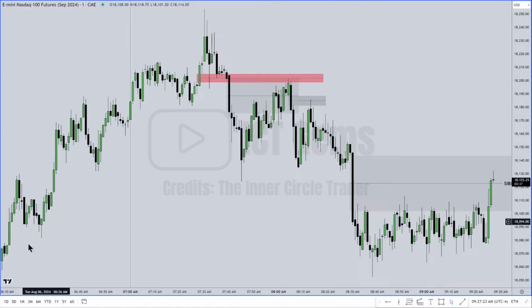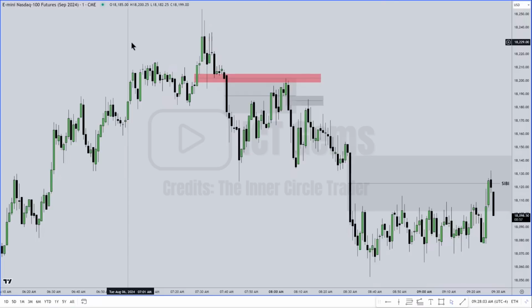We're so elongated and stretched out from London, and it's past 7 o'clock in the morning. So now we're in an AM session. The AM session characteristic is always, first and foremost, a retrade back into the London range. The London range is whatever the highest high and the lowest low was between 2 o'clock in the morning and 5 o'clock in the morning, Eastern Standard Time. You have to look at these specific times of the day.